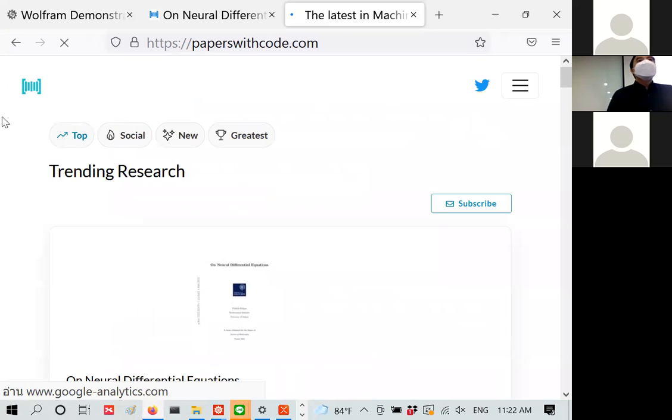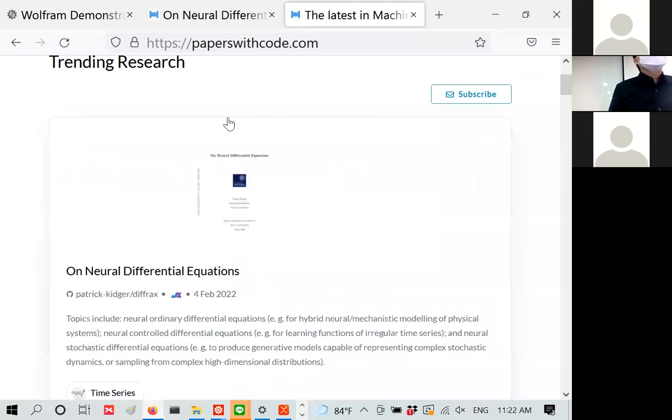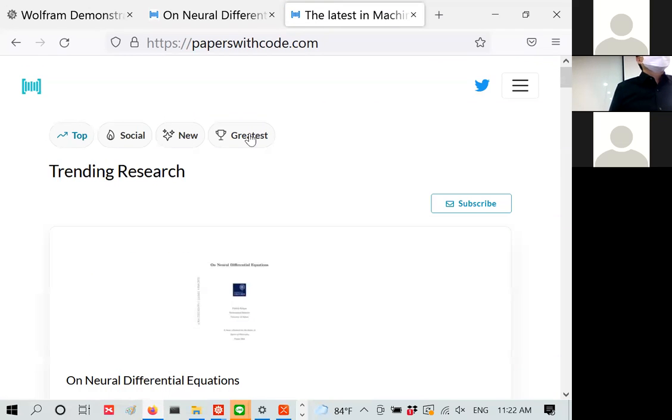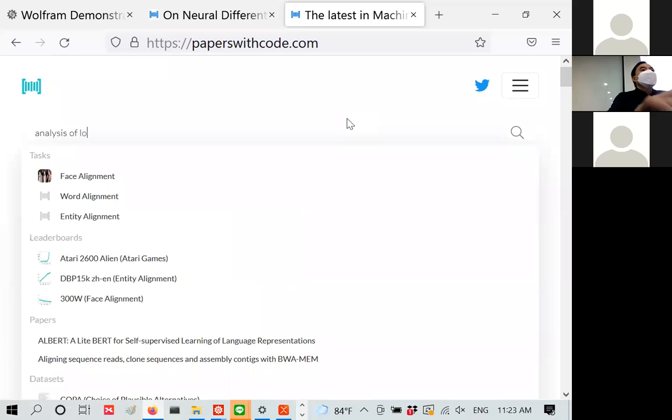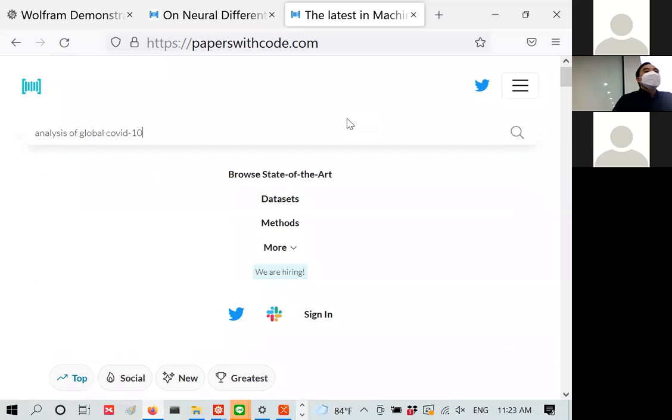You search for, what's the search button? Analysis of global COVID-19 data.